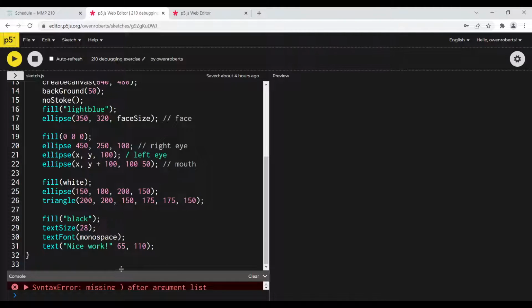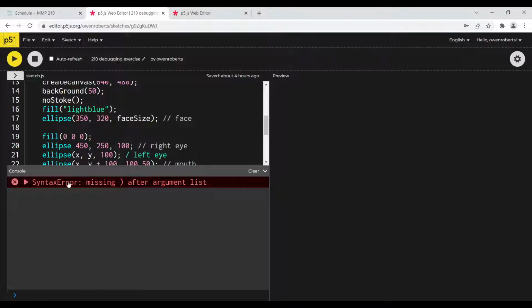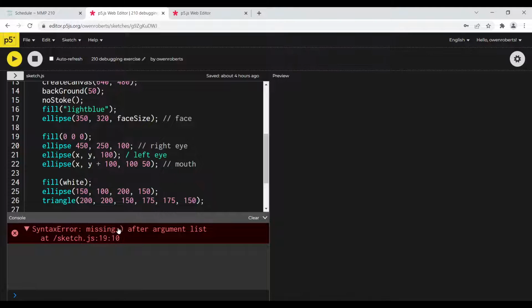The other thing to mention is that there is a console in p5 which you can use. Usually there is going to be a little message that tells you where to find the error. So this says it's sketch.js, and then the first number there is 19. That's what line it's on. So if I look at that error, it says missing parentheses after argument list at sketch.js, line 19. So I'll go to line 19, and I'll take a look at that and try to figure out what I'm missing on that line. And once I solve that bug, it's just going to go to the next bug.